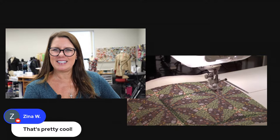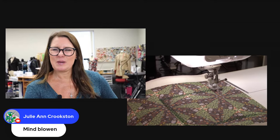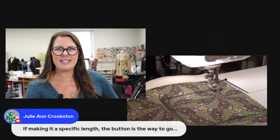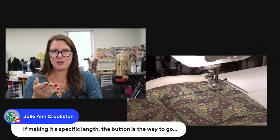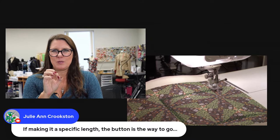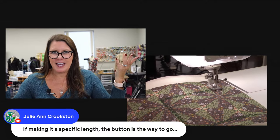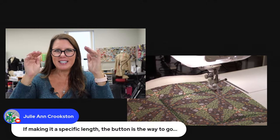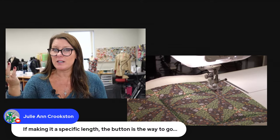Anything else? I love that, Julie. Mind blown. Julie, I agree. If you want an exact length, because I'm also going to show how to use it where you press the reverse button, and you can stitch hands-free. Now, if I wasn't leaning over a camera and not paying attention, I could have lined that up just right. So you want to know where the laser light is.